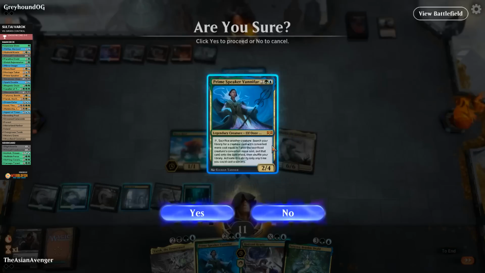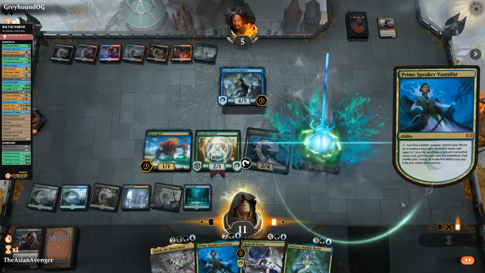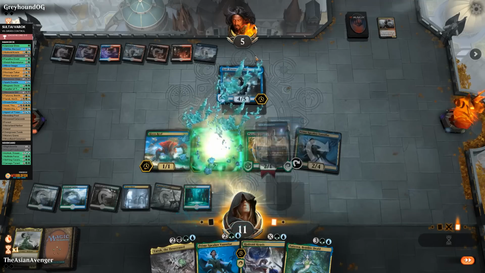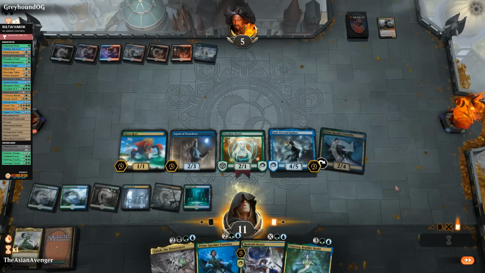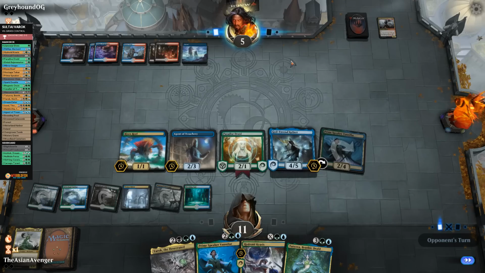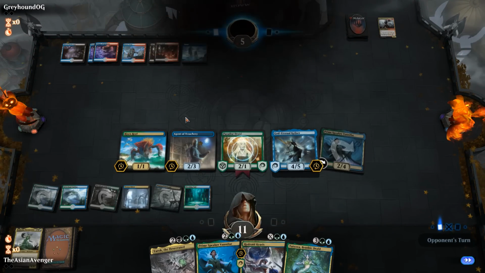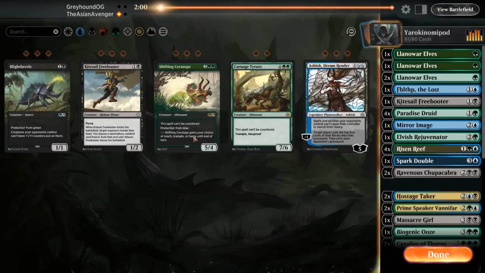Nice. Then I'm going to sac Yarok. Or, I mean, that for Agent of Treachery, to steal their Kefnet. And now we're good. And we got there. I like it. Give me that, Kevin. Kevin comes home. Kevin comes to my side of the field. And I'm okay with that.